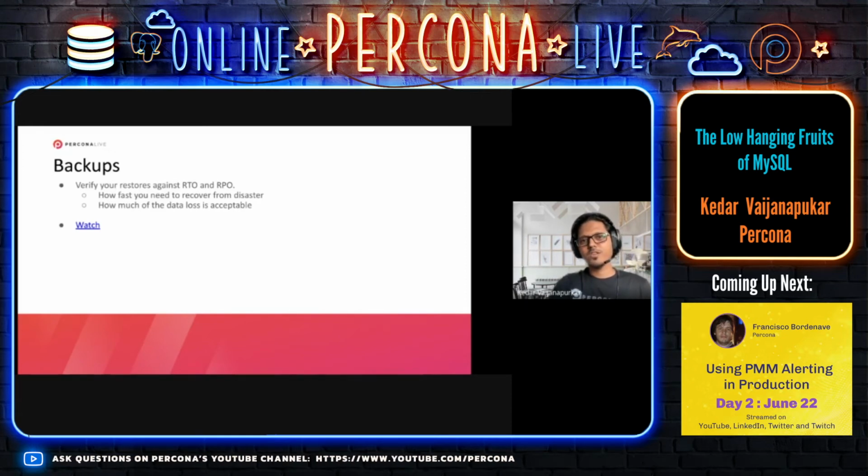For example, if your recovery time objective is 1 hour, your backup strategy is using MySQL dump, and your data size is 500 GB, you cannot recover 500 GB of data using MySQL dump. I really wonder if you can. And similarly, if your recovery point objective is say 5 minutes, you are only okay to lose 5 minutes worth of data in case of disaster, and you are not backing up the binary logs.